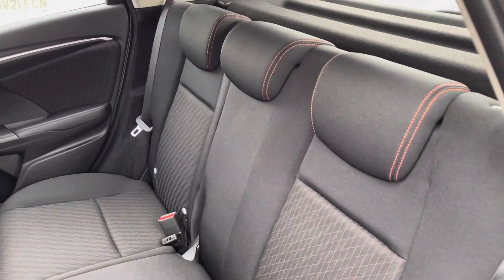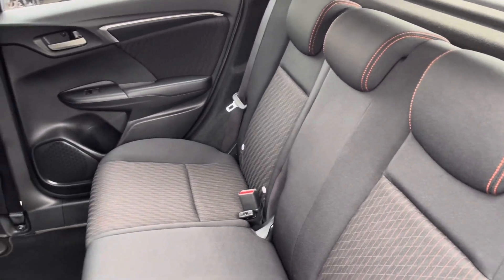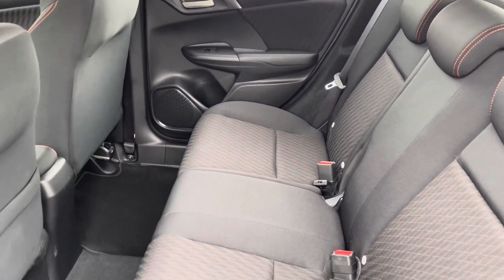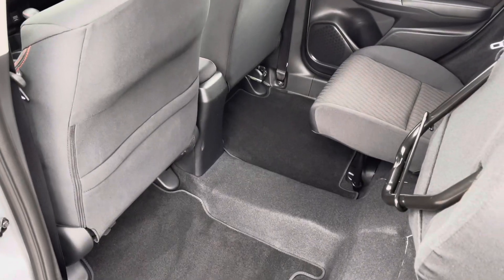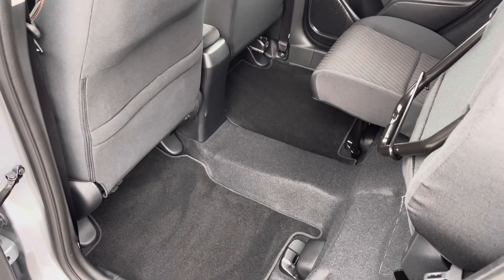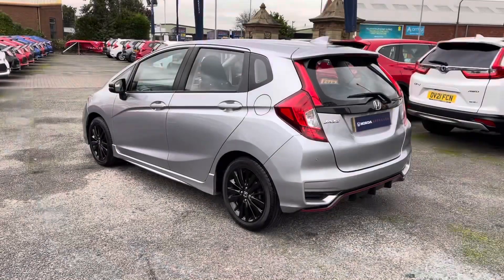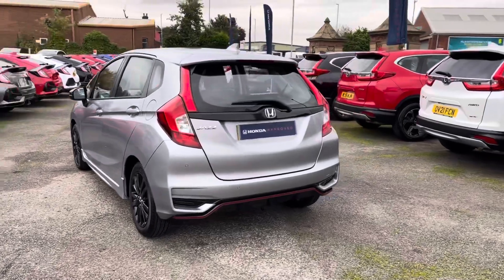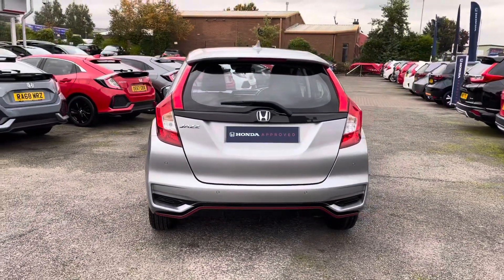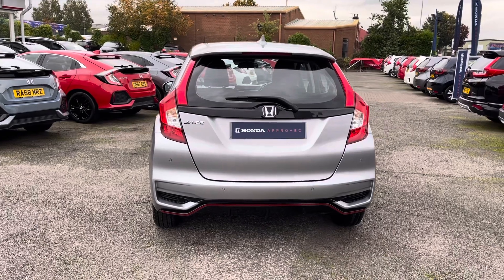Taking a closer look into the rear interior, you are complemented by your red stitching throughout along with your full cloth finish, which is very comfortable for all three passengers. With your ISOFIX points fitted on each of your rear seats, you do even have your magic seat system for even further storage in the rear. As it is a 2018 model, it has covered just over 15,000 miles.